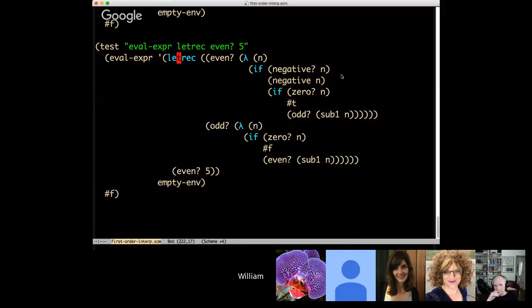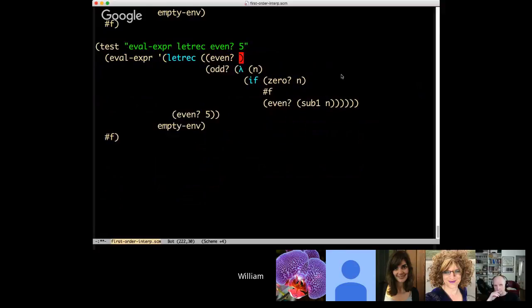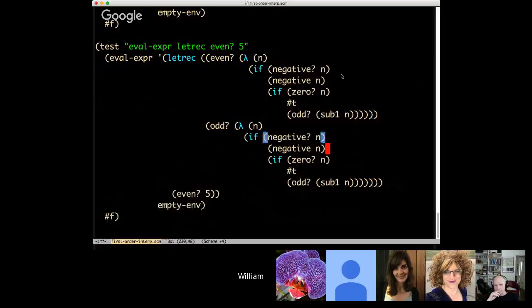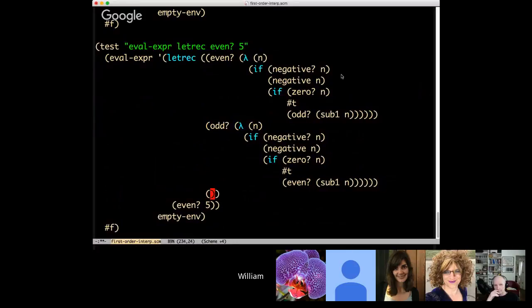Well, I'll try writing what I think you want, and then you tell me if it's wrong. So let me do the same thing here for odd. And here we're going to say even. And we're going to have a negative lambda n.